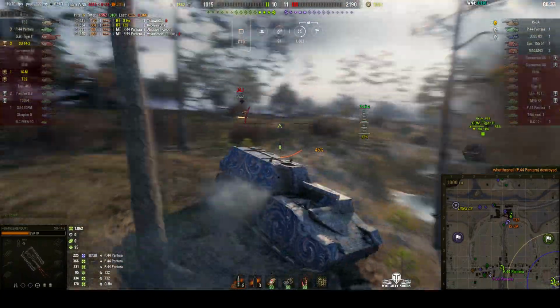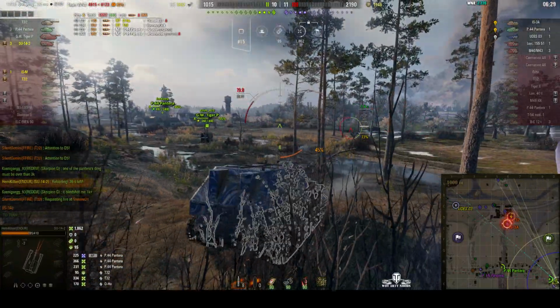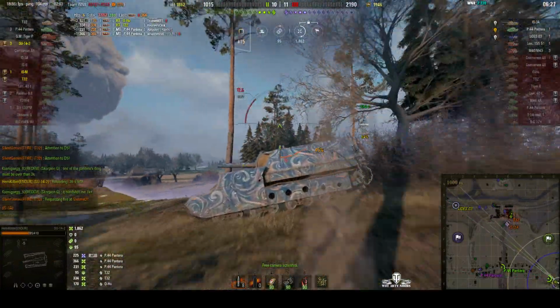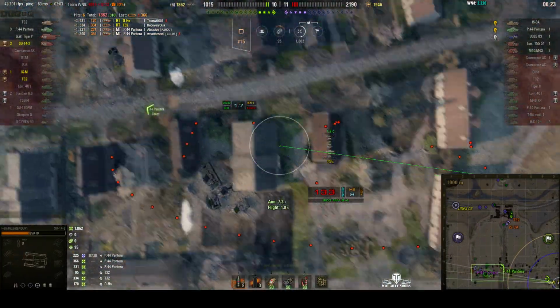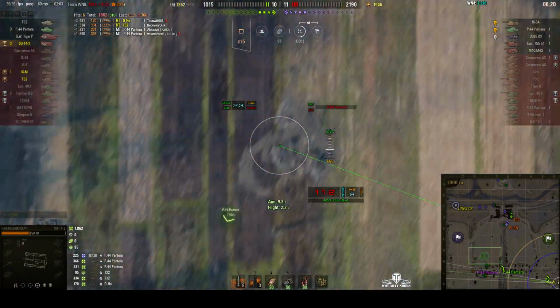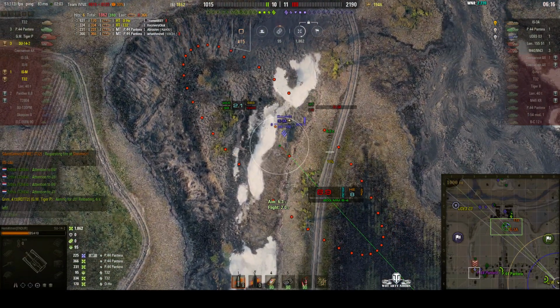225, it's fairly easy to hit the SU-14-2, otherwise known as the school bus. And we took a round right through the side there, right at the front. Okay, we're aiming for the other Pantera now, who's retreated to the other side. Now our Pantera's moved back, and we're re-aiming on that IS-3A.